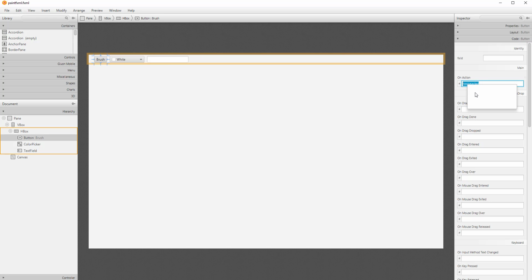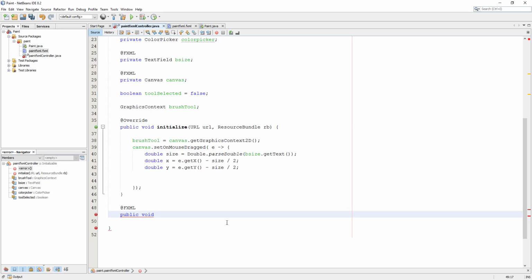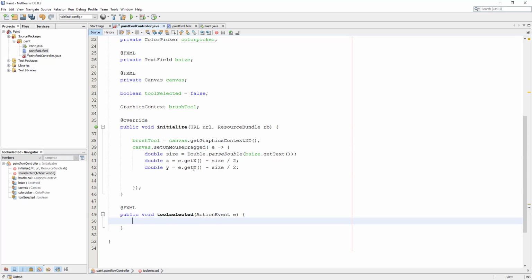So I'm just gonna copy that, so in case I don't lose it, I'm gonna press Control C. We go back to NetBeans, and then I'm just gonna type here toolSelected, and then that's going to be ActionEvent e, and then open that. Okay. Now, once we click on that button, it should basically set toolSelected. So I hope I spelled it right. toolSelected is equal to true. Okay, so we got that action event down there done.